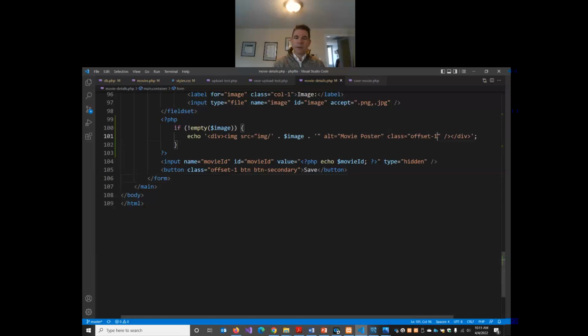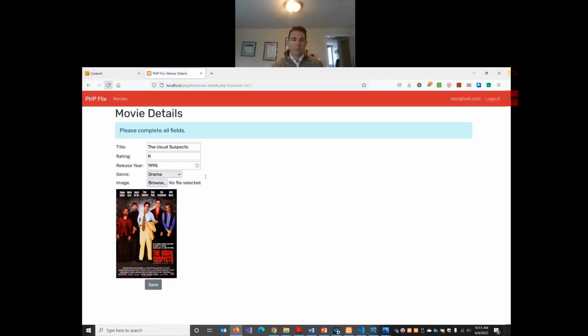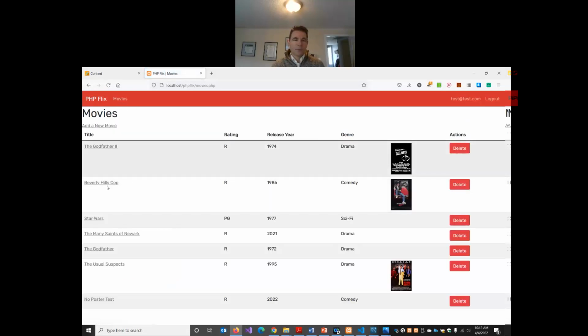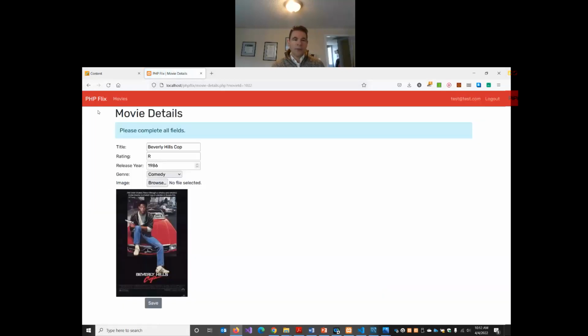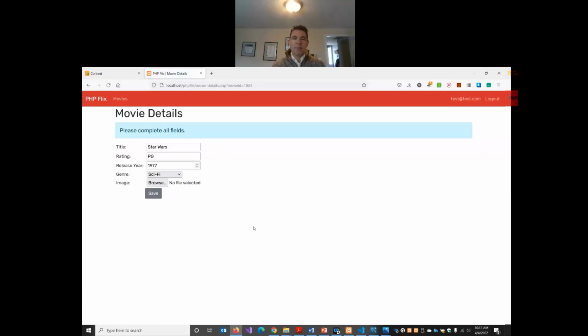Offset 1 and maybe add a margin of 1, just to give it a little spacing. All right, I'll live with it there. Any movie with a poster we can see. Any movie without a poster, we don't see it.